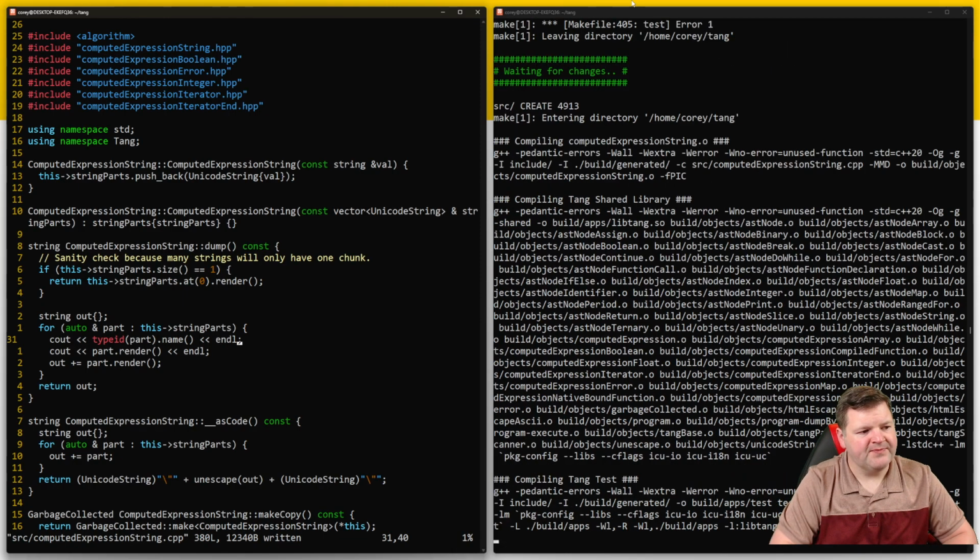I think so. Should be a Unicode string. And when we call render, well, it should be set.